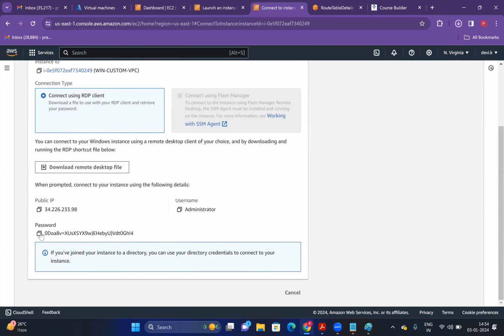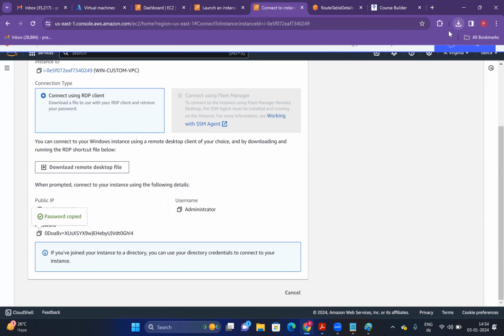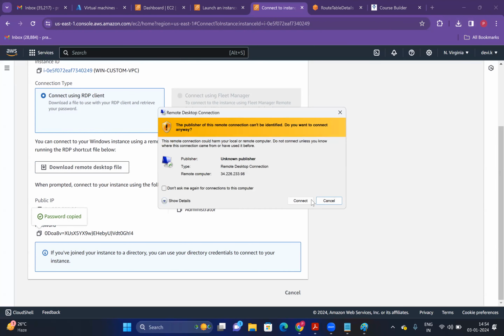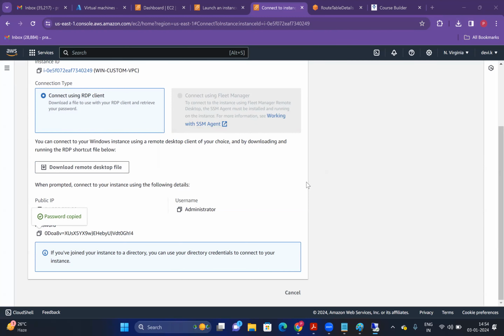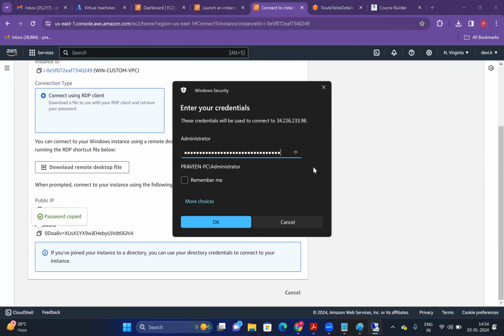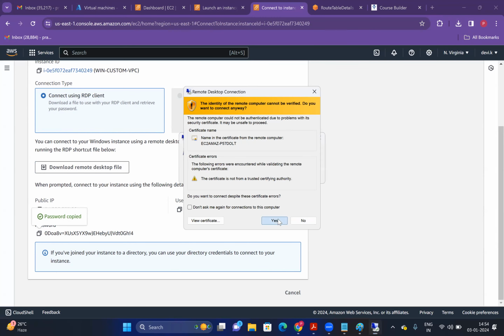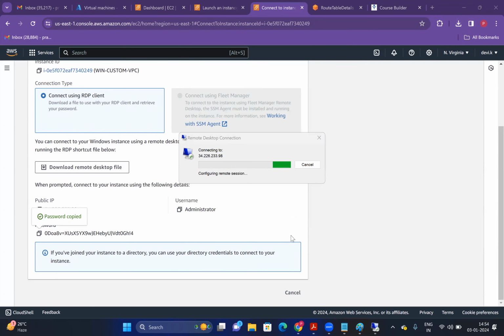Download the RDP file. Copy the password. Click on connect, paste and enter. Click on yes. The Windows machine is now connected.